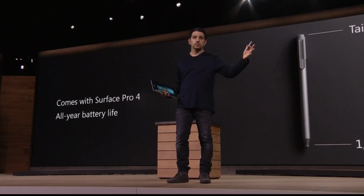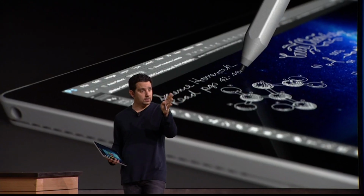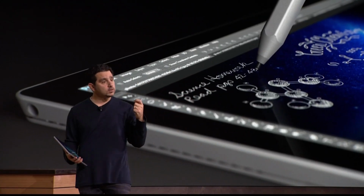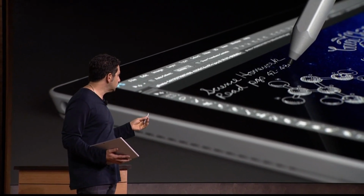That's the metaphor. We don't want a rechargeable solution for you because we don't want you to lose that productivity moment. If you're in your flow, you don't want to stop. You don't want to worry. That's what this pen is for. It's a tool. It's the power of the pen.